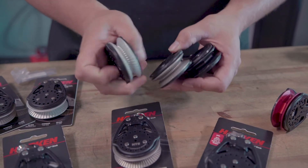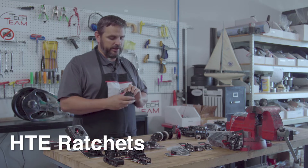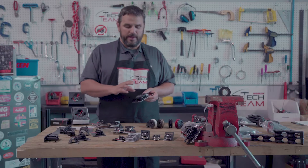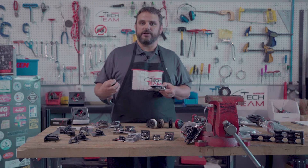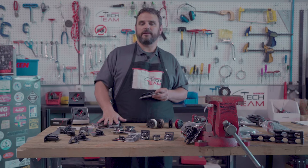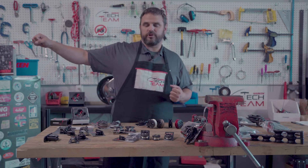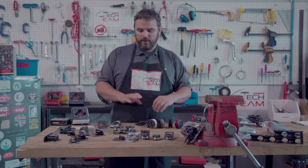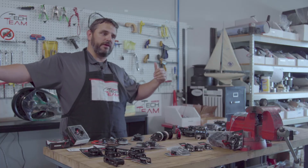We've also made an improvement to the Ratch-O-Matic line — we've made the HTE, which stands for High Threshold Engagement. The HTE versions have a stiffer spring in them, which means it takes more load for that ratchet to engage. On an asymmetrical, when you're jibing, what can sometimes happen with the Ratch-O-Matic on a slightly bigger boat is that as you start to trim on the new sheet, you're trimming it so fast that it engages the old ratchet and now you're fighting it. With the HTEs, that won't happen because the stiffer spring keeps the shift from engaging.